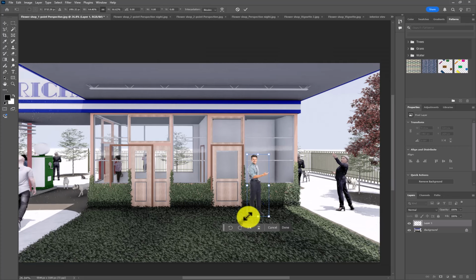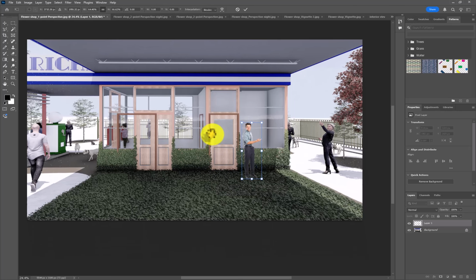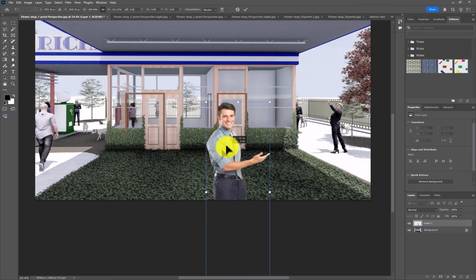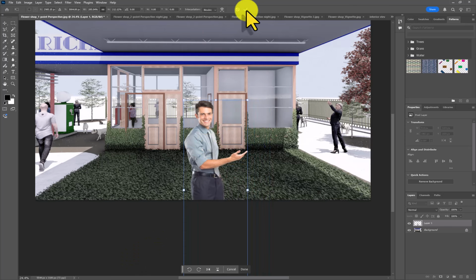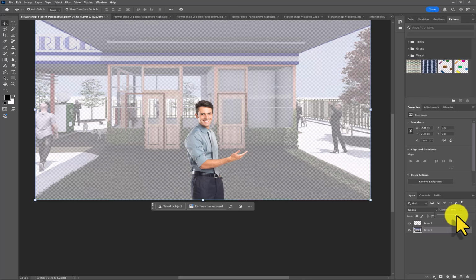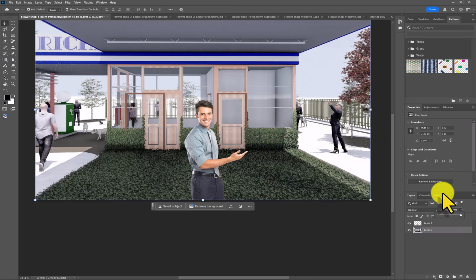If I want him to be in the foreground, I could even make it appear that he is way in the foreground by just dragging him to this much larger size here. And click the confirm button, and now it looks like he's a presenter showing us this terrific project. And you can do things in the back with the background image if you want. Again, just double click on it to make it editable. And maybe I want to fade out the background image a little bit or something like that, just to make it seem like he's an actual presenter.